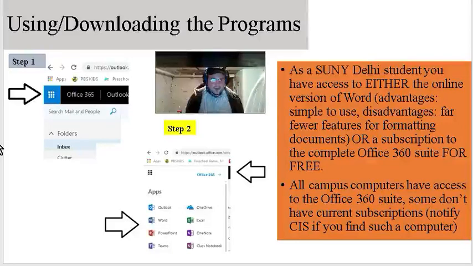So our college has paid a lot of money for you to have access to this. You should use it. The Microsoft Office suite is far superior to cloud-based desktop publishing software as it's got more sophisticated editing functions within it. You absolutely should download and use it if you have access to a computer. If you do not have access to a computer, then you can use the cloud-based version of Microsoft Word on whatever computer you can get to, such as at your local public library, or if you're on campus at any one of our computer labs.